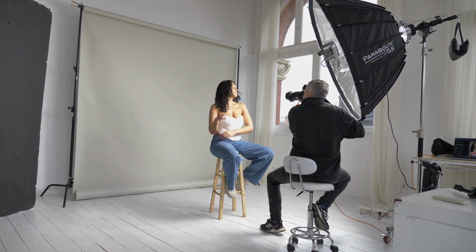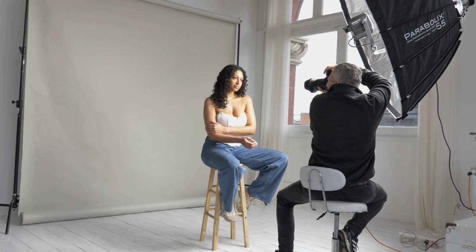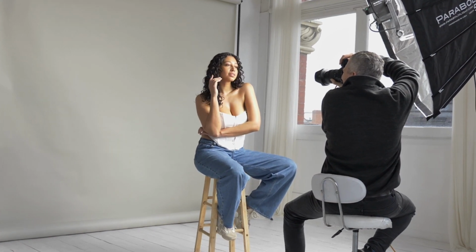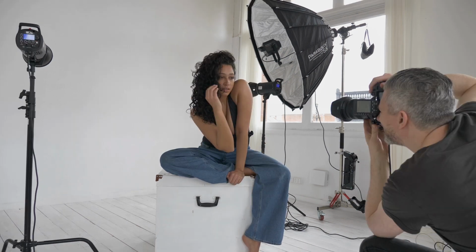When it comes to shooting, I just like to try and move every few seconds, get a different shot. Whenever I hear that little click, I just do a little slight movement, and by just moving one little thing, it means that you're not completely changing the shot. Also, that way when you capture the right moment, the photographer can quickly be like, oh, that's good. Let's work within that little place.